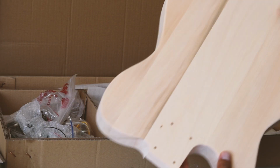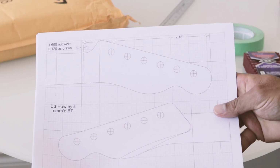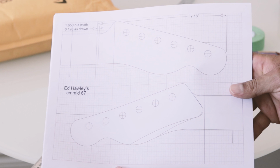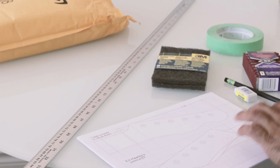Note there are several approaches to doing this. My approach is just one of them. You'll need a headstock template if you want to be precise. I decided to draw it freehand.